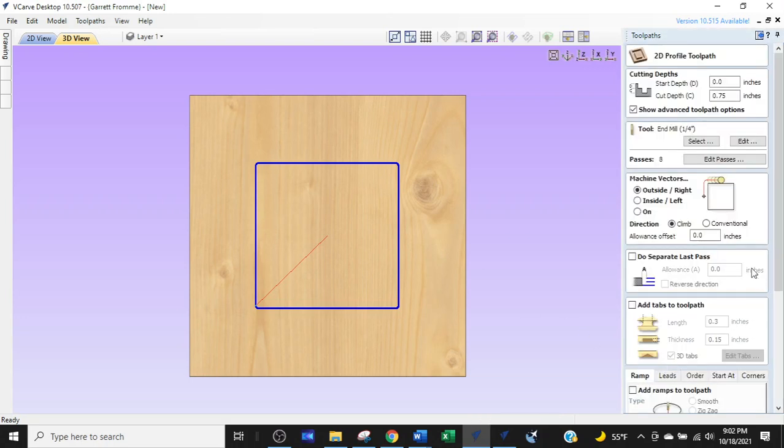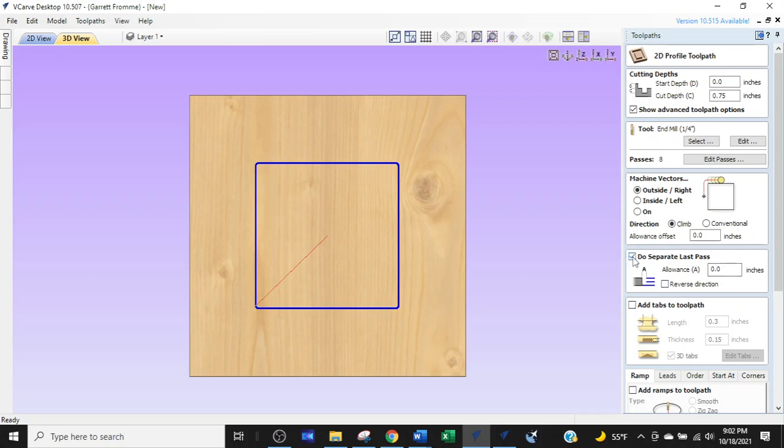So we're going to go back into that toolpath. Now we're going to do a separate last toolpath. We're going to check that box. And what this is going to do is compensate a little bit for whatever we put in there, so we can get a nice little cleanup cut in our last pass. Right now, okay, here it is. We are making 8 passes with that 1/4 inch end mill to get through the material. So right now, all 8 passes will be along the square of that rectangle that we drew, the square.